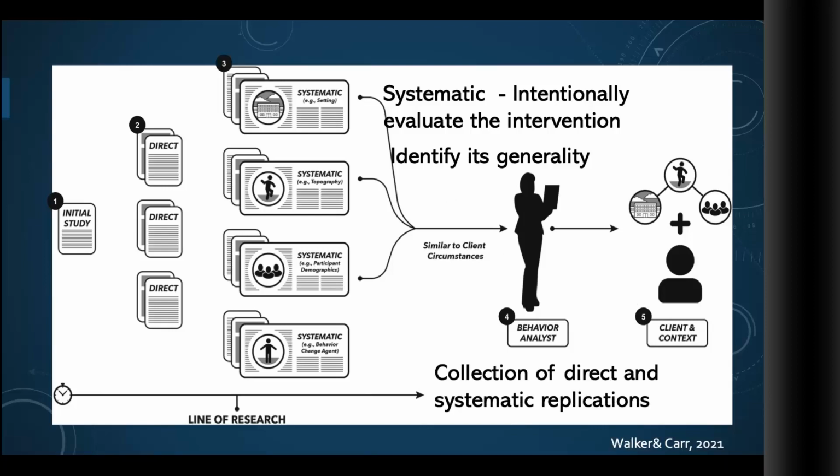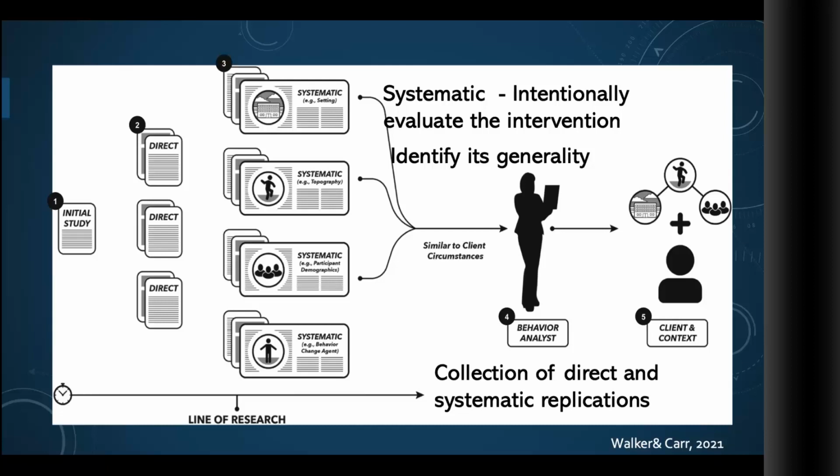So we're thinking about our direct replication and then thinking about our systematic replications, combining those together ultimately over time, of course. This is an ongoing process that doesn't happen overnight necessarily. But we get this collection of studies that over time can become what we consider a line of research, right? So people will start with an initial study, do some direct or systematic replications, and then several years go by, and now all of a sudden we have this line of research where we've looked at different variables, we've tweaked them, we've produced the findings.